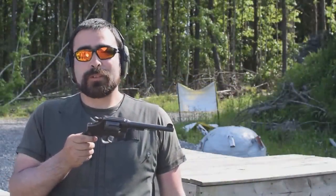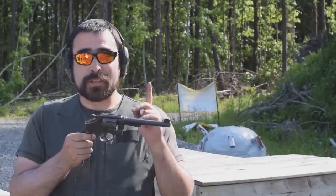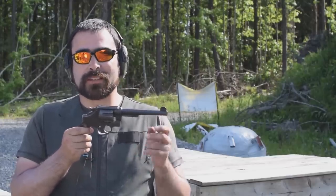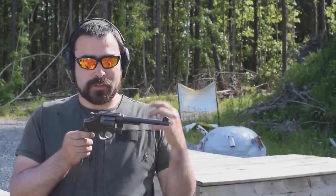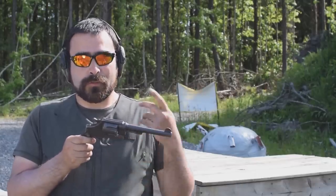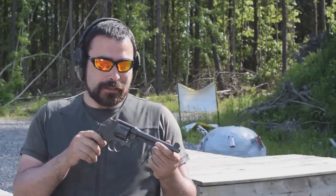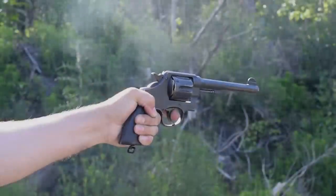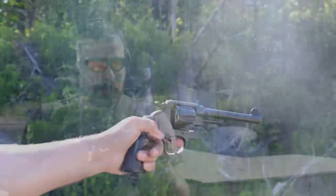Afterwards, Smith & Wesson went, we can sell these guns with a war-proven record. We don't have to put all the expensive, complicated stuff up forward. This sounds like a good idea. And so it went on to be sold continually. Obviously, in .455 Webley in British service, you can get the American version of the Mod 2 in .45. And yeah, pretty nice gun. Pretty good double action, pretty good single action. Very nice grip. Definitely, I think, one of my favourites amongst the revolvers so far.